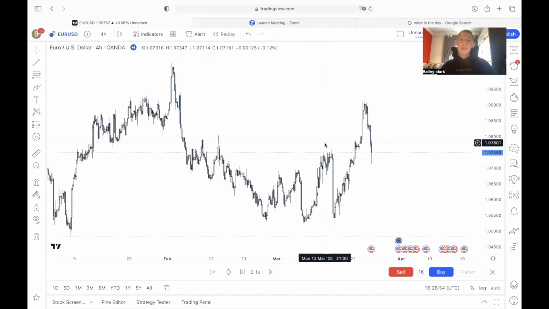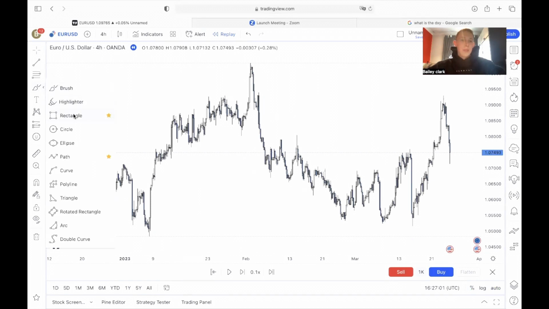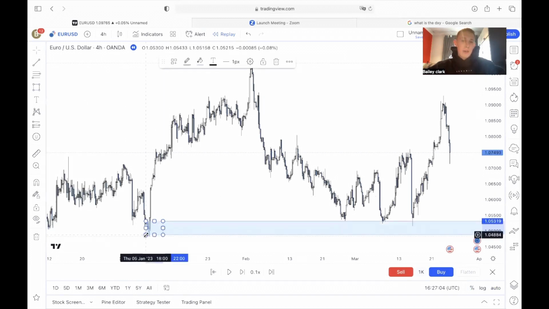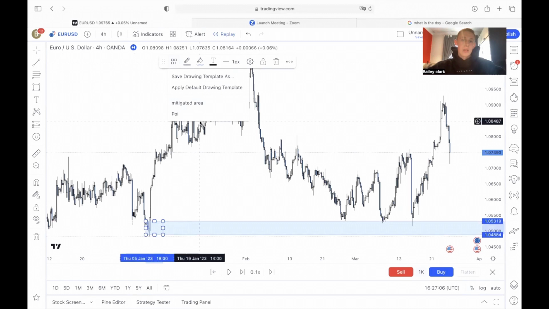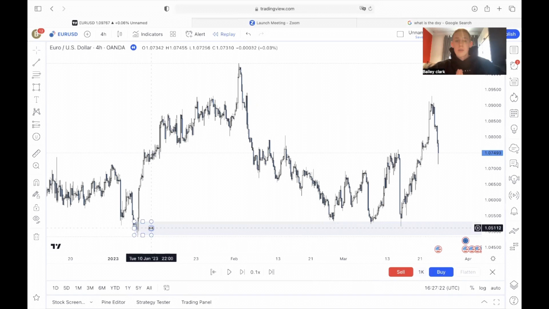But if we start at this point in time, what we can see on EU is that we have come into this imbalanced area of demand, taken out all of this liquidity from buyers who were buying in a premium of the range. This was also the extremum of the current daily leg of the trend, which means that if this level broke, we would consider price to have reversed bearish. But since this level held, it is a good indication that price wants to continue bullish.